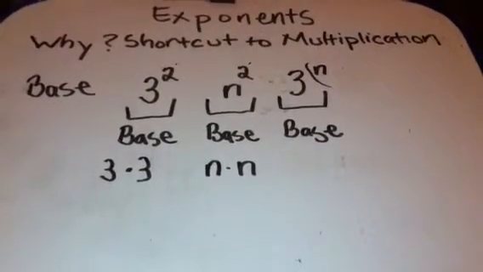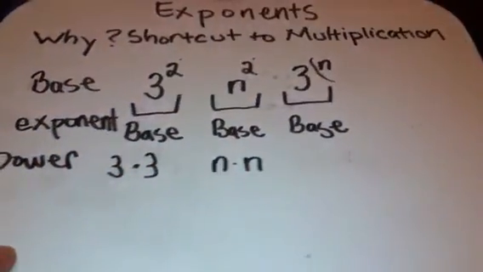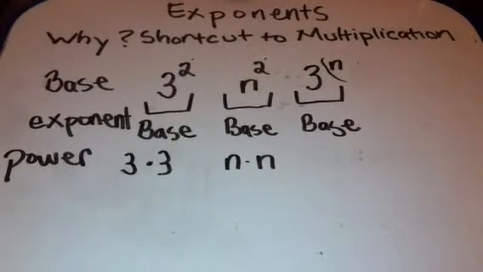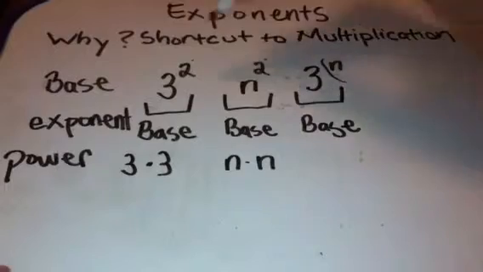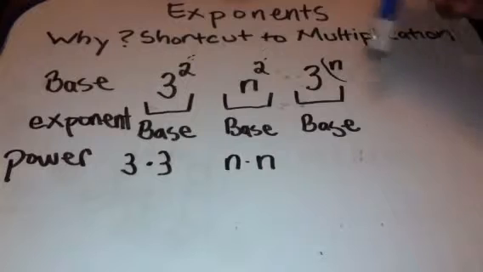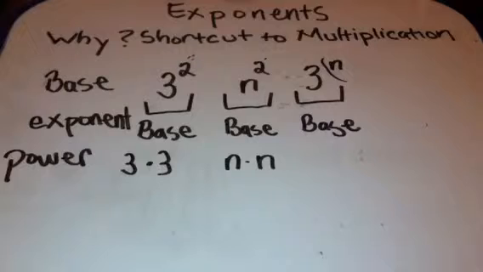Okay, and power. That's our last one. So we did base, we did exponent. Now we're going to do power. That's our last vocabulary word here. And the power is actually the name of the expression. So the expression would be, you have a 3 down here and a 2 up there. And so a common way to say that would be 3 to the power of 2, or 3 squared. So the power is just the mathematical expression that is created when you write an exponent.